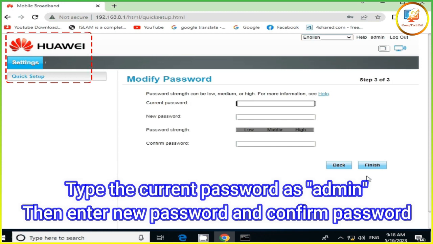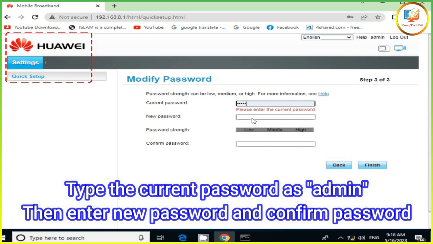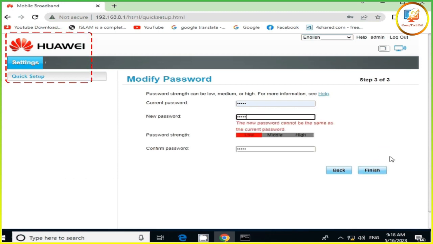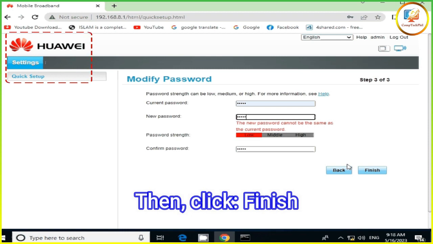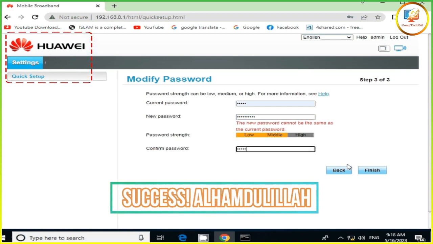You should change the password to a new password because we need to update the new settings of the router. Then click finish.